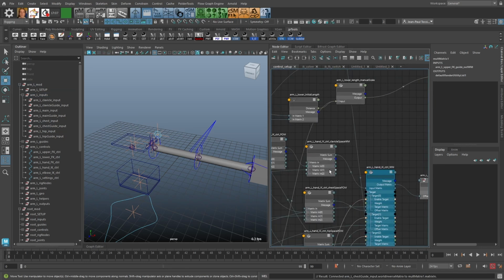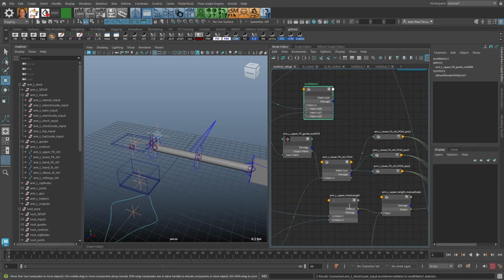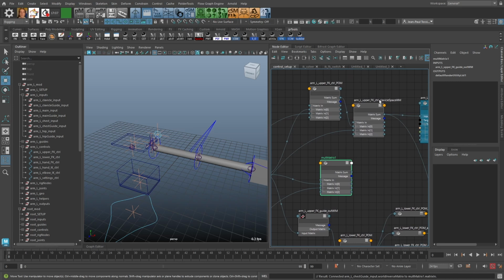Let's see how we call this again. Chest space parent offset matrix.